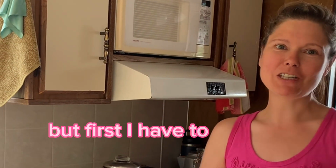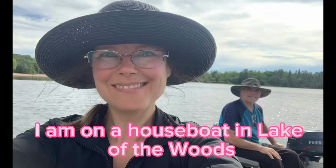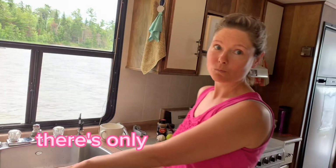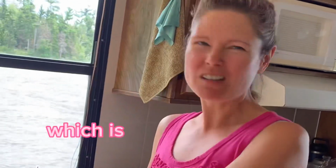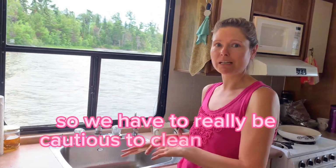But first, I have to tell you where I am. I am on a houseboat in Lake of the Woods. There's only one bowl sink, which is not ideal for me, but we're making do, so we have to really be cautious to clean up as we go.